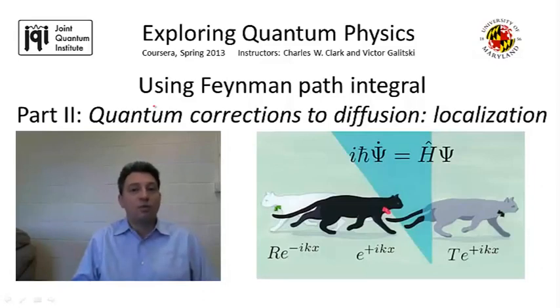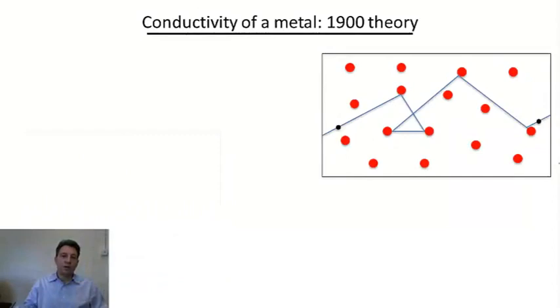Of course, it's a very mathematical theory, as I told you, but we will try to get some idea about where it comes from. But before discussing complicated quantum theory, let me first talk about basic, classical, very simple theory of how we can understand electrical transport in a metal.